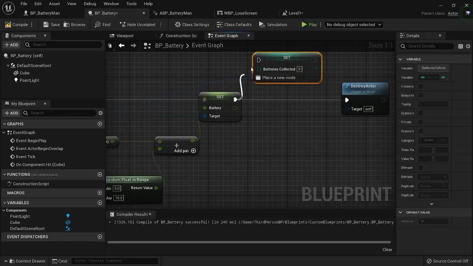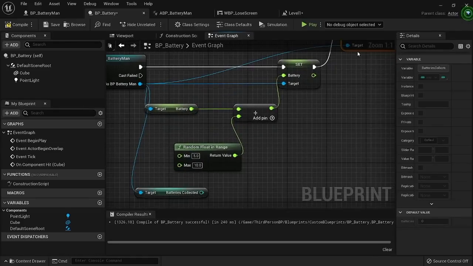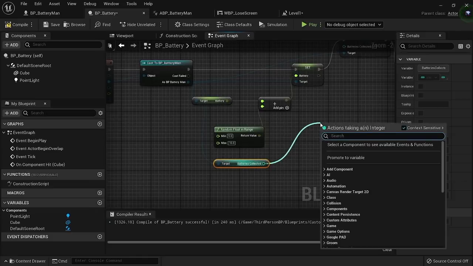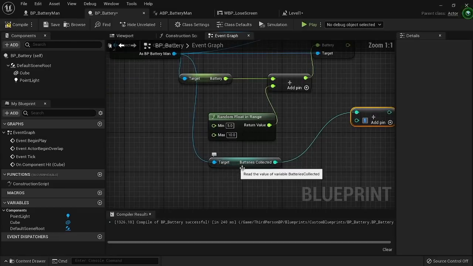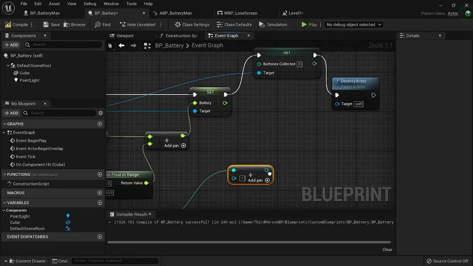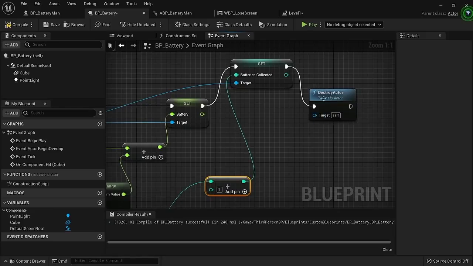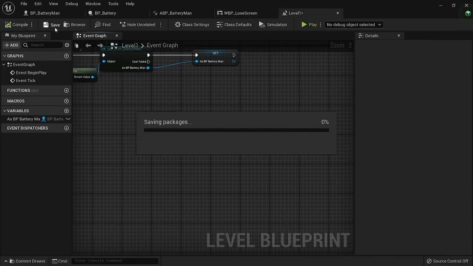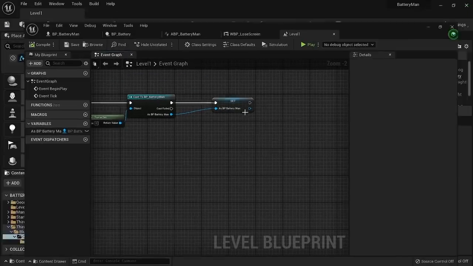If it does, then try to do a little bit of math in a different project on your own, by getting values from a player and casting them, and you'll be able to understand them in no time. I'm going to add 1 to the number of batteries collected. So if I have 3 batteries already collected, I'm going to add 1 to it, so that's going to become 4. I'm going to set the batteries collected, and then I'm going to destroy the cube. Compile and save. Now, in my level blueprint, I have to make sure I define what is the maximum number of batteries, right? So let's try to do that.